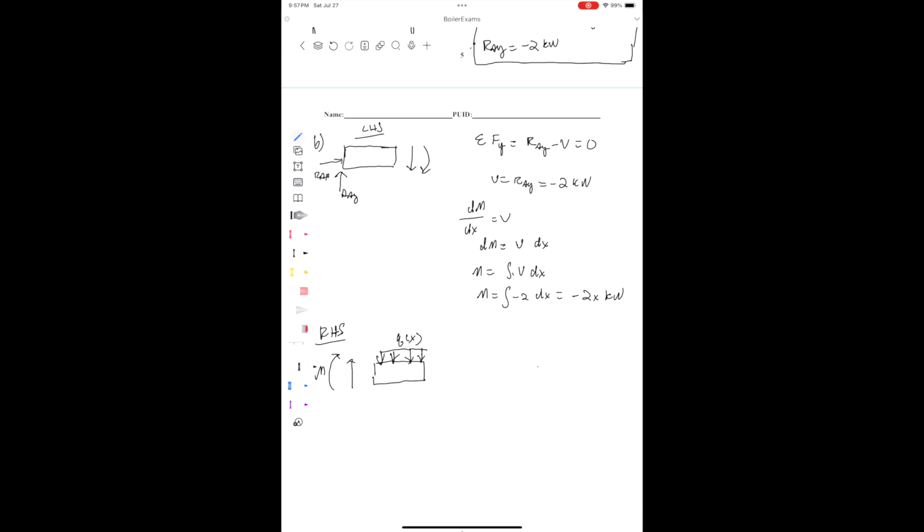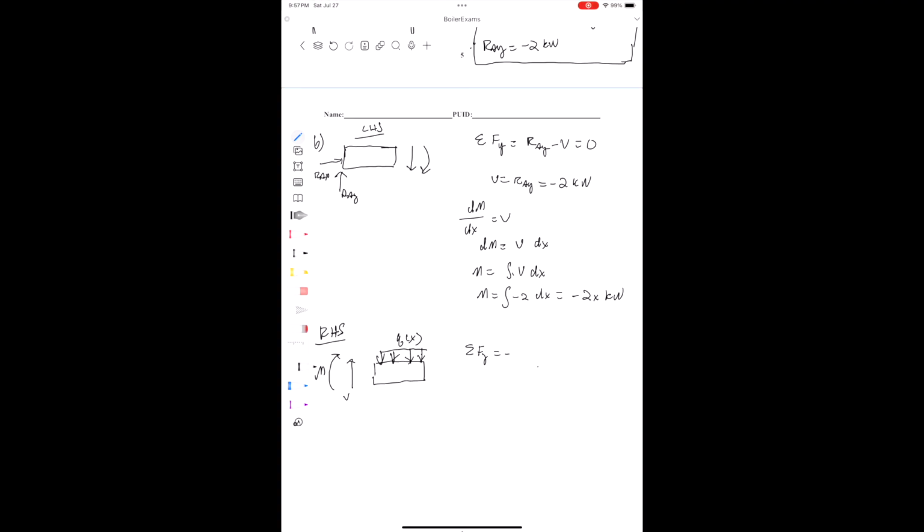But because I'm making the cuts, taking my portions starting from the right-hand side of the beam, my internal shear and moment arrows are actually pointing in the opposite direction. Because if we started from the left, our course convention has shear force going down, but since we're starting from the opposite end, we're going up.